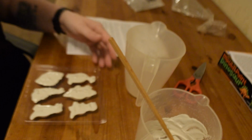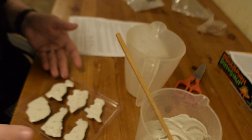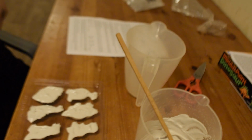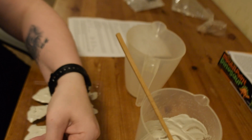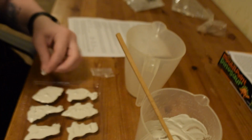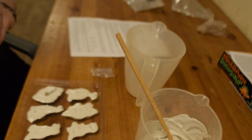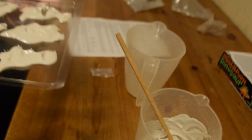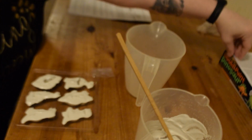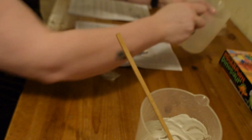Pins. Yeah, the issue is that for the pin ones, they need to be flat. So I need to scrape. No, it's already started to set. Okay, that's fine. What I'm going to do is pick two of the best ones for the pins. Where are my scissors? Oh, there they are. Because you've got to set them in the plaster, so I'm going to go with Stego. That's the first one. And Parasaurolophus as the second. There we go. And all we've got to do now is leave them to the side. I'm going to put them on this piece of paper that has all the warnings in different languages. And we will be back once they've set.